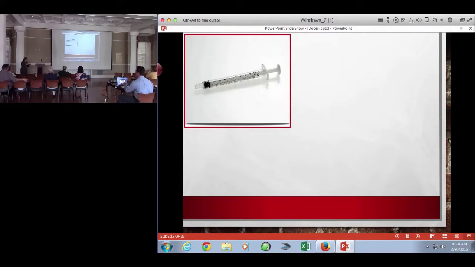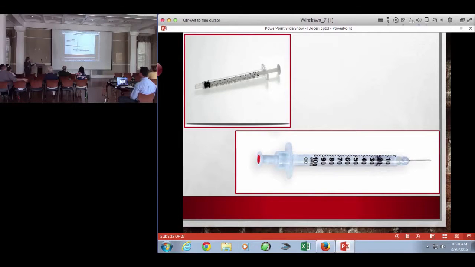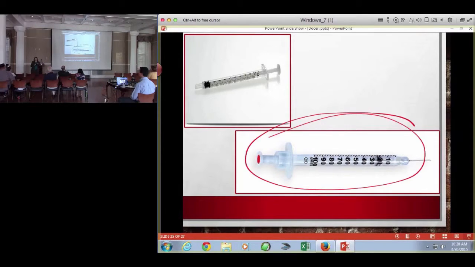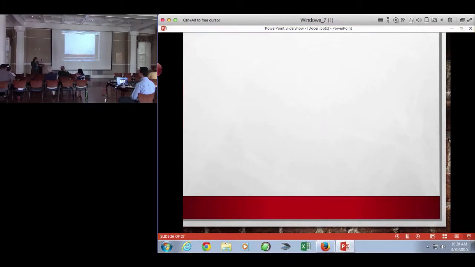And then sometimes they get these two syringes really confused. One is a tuberculin syringe on top that we use to draw up really small amounts of medication, less than a milliliter. The other one is an insulin syringe. Some students want to try to use a tuberculin syringe sometimes to draw up insulin, and you can't do that. So we want to make sure they know the difference, so I might ask them to circle the insulin syringe. Yes, sir. Can you highlight with an opacity to show the numbers and the gradients through the highlighting? Yes, sir. So actually, I'll show you that on the next insulin syringe. So they could circle the insulin syringe, and then advance to the next slide.